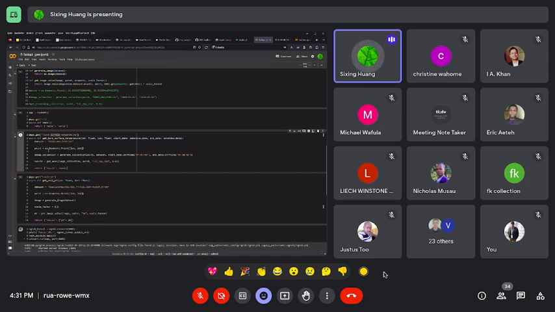In this case, I will need to define how they interact with the user. So for example, if the user wants to know how hot or how cold is the land surface, we will call this API route. And then this API route will call this function, get land surface temperature. And this function uses the MODIS data set again. It will pick the geometry from the user, so the longitude and the latitude, and then calculate the surface temperature, and then return the result in the JSON format.